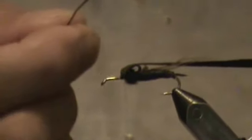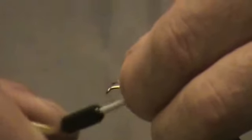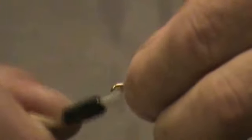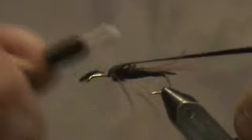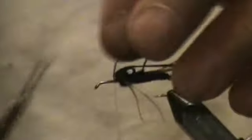And it just makes such sweet legs every time. Let's do it again. Let's tie these in there. I'll make another set here in a second. Trim that off, get another set.